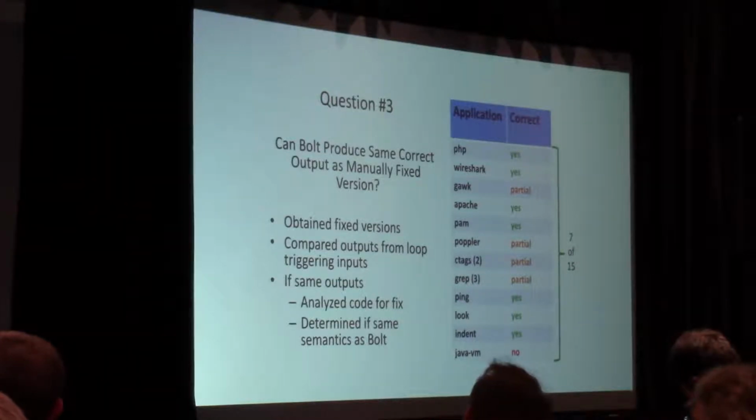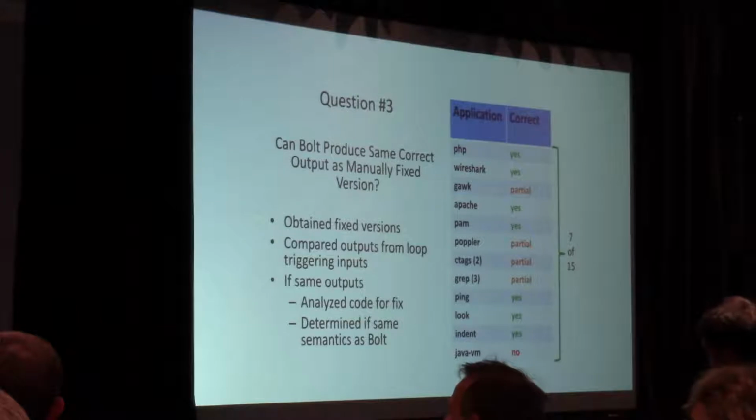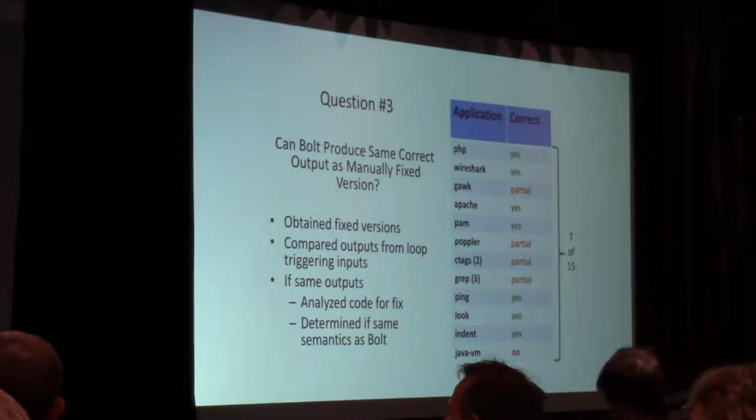Okay? So the one exception here is the Java virtual machine. Virtual machines are very complicated things. Interpreters tend not to work very well with these techniques because you've got a level of indirection between the program and what you're actually doing. The program is just a bunch of data sitting off on the side, and the interpreter's running around in a loop. So it doesn't tend to work as well. But all the rest of them work great.